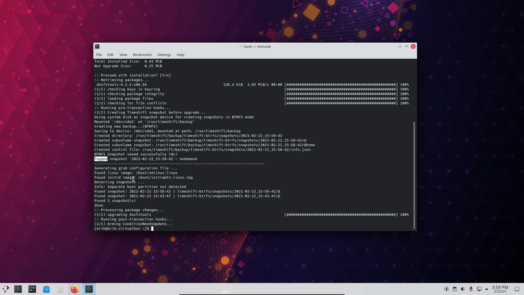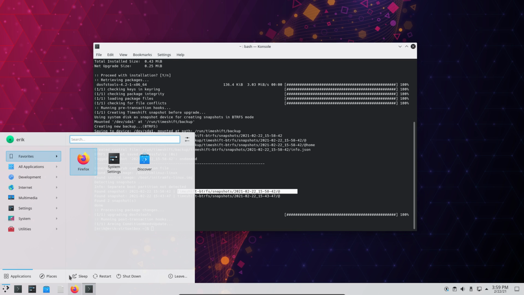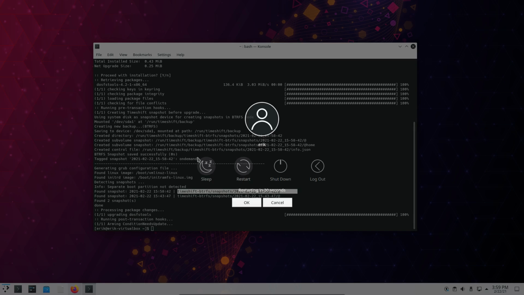And then we get a new update here for Grub. So if we reboot, let's have a look. If we reboot, restart is the button here, we'll have 2 lines. And then every time you install stuff or you update or you remove, every single time it's going to make a snapshot.